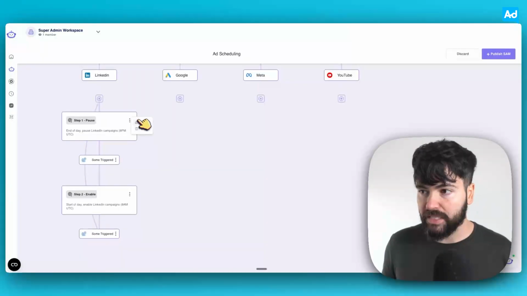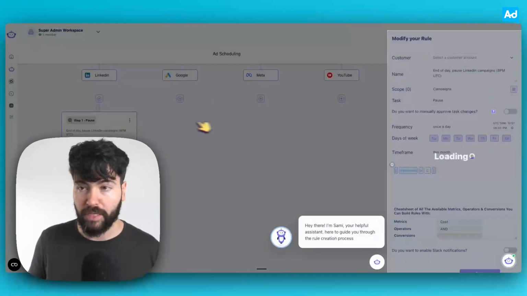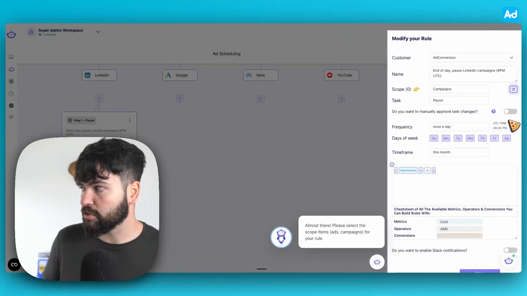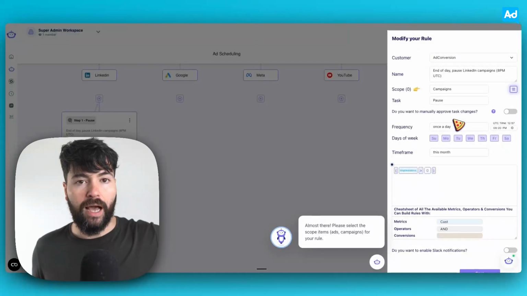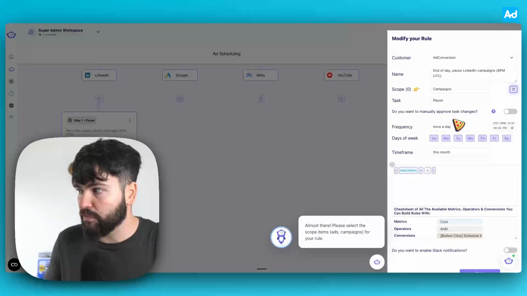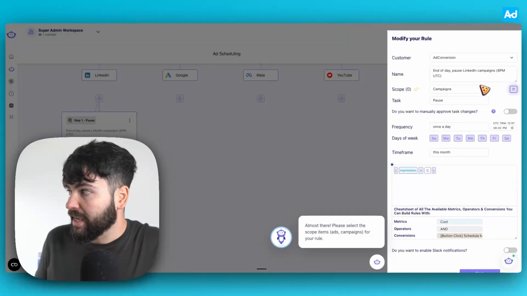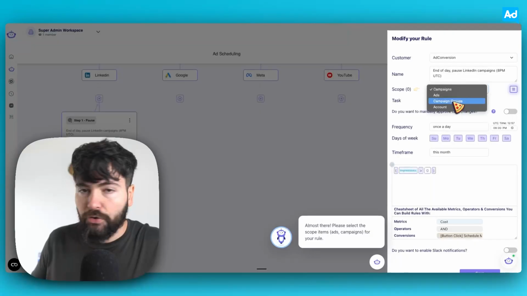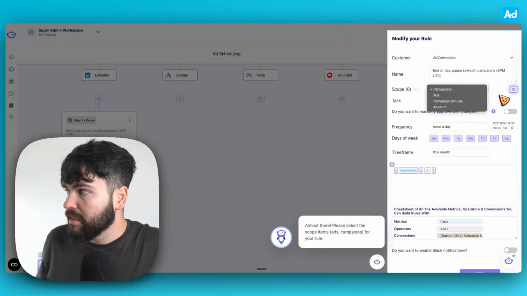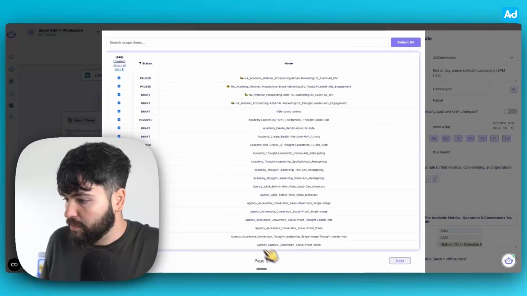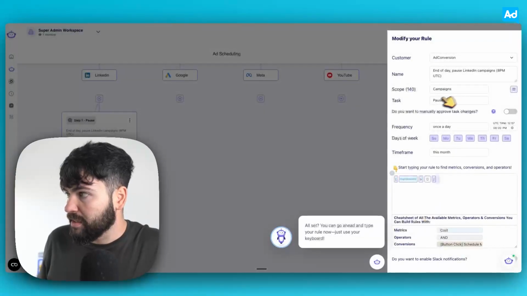So all I've got to do is modify the first step of this automation. I need to choose my customer account, and I have to change my time based on how I want to set up this ad schedule. So for instance, right now we have it set to run 7 days a week, and I can choose campaigns or campaign groups, whatever it is that I want to pause. So for example, I'm going to just select campaigns, and I'm going to go ahead and select all my campaigns for the sake of simplicity, but of course I can filter this. I'm going to click save.